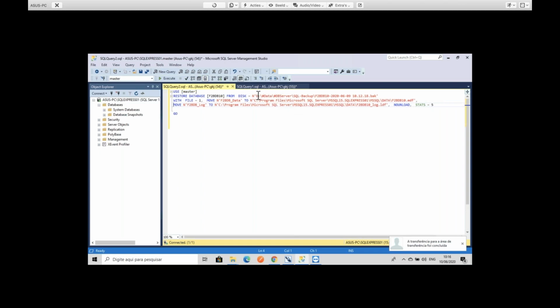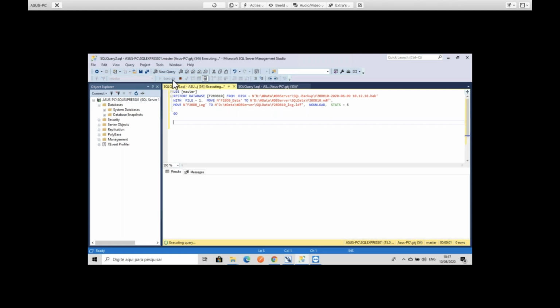So basically it comes from here. I'm gonna install it to this database, and to that log file. And that's basically good. And let's just execute it. This might take a little bit longer because it's a little bit bigger.